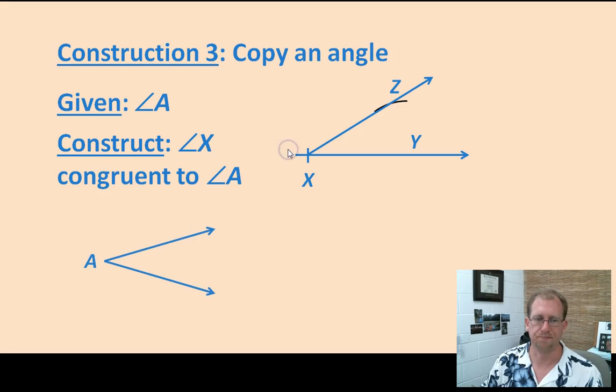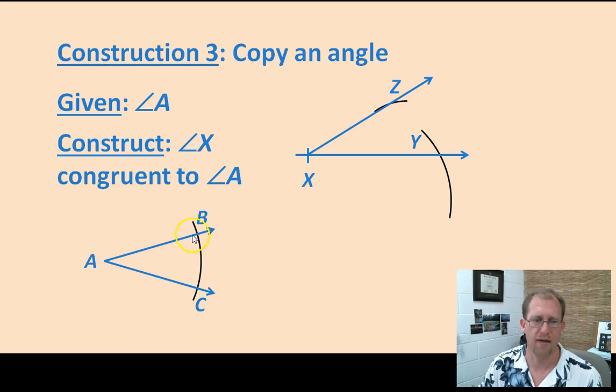How do you copy an angle? Well, if I have angle A and I want to measure and reconstruct angle X, what you do is take your compass, put your point of the compass on A, and make an arc of a particular radius down angle A, creating points B and C. You take that same measurement on your compass and indicate point X. This is going to be the vertex of the new angle. Use the compass to mark this - same distance. Now I've found point Y.